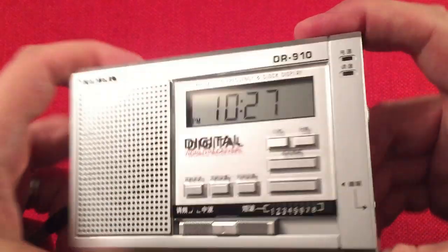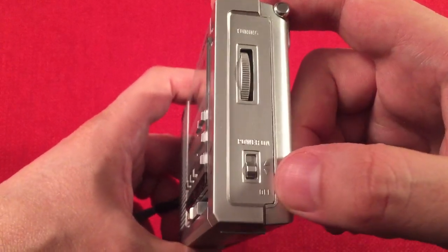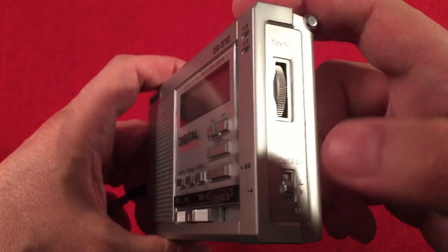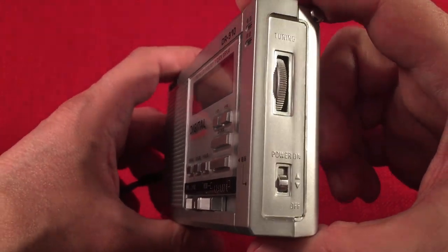Go back to FM. Right hand side of the radio, we have the tuning wheel, which is really easy to use. Here's our on-off power switch. It's really nice for the alarm. So the alarm will go off with the power off, which is nice. You're not wasting any batteries.